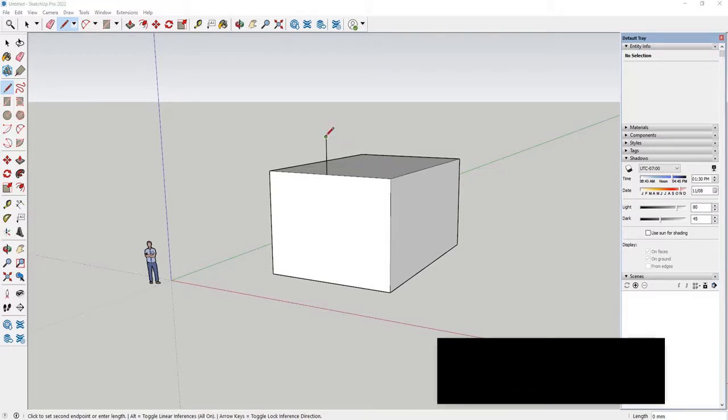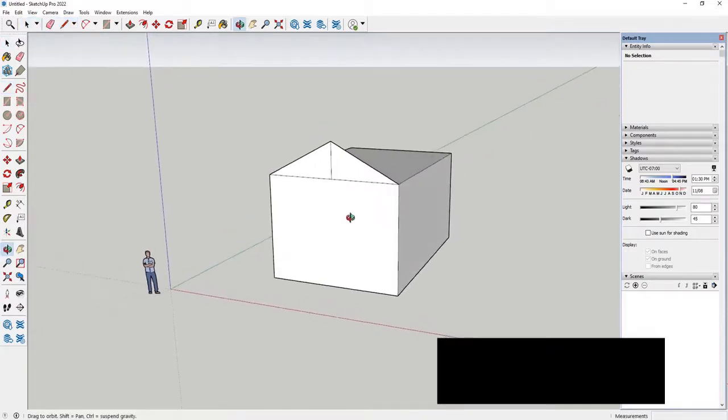To form our eave, let's go ahead and keep that line going. We're going to move down to this corner, left click, and then draw another line starting at the top of the roof, left click, move down to this corner, and left click. And then we'll tap spacebar to move back to our select.